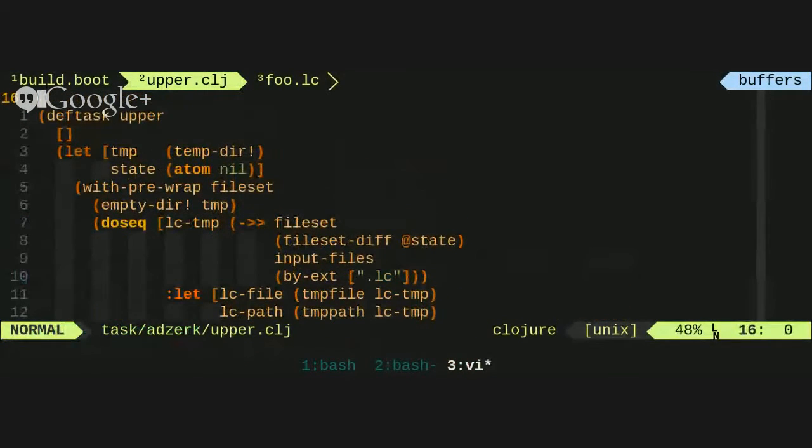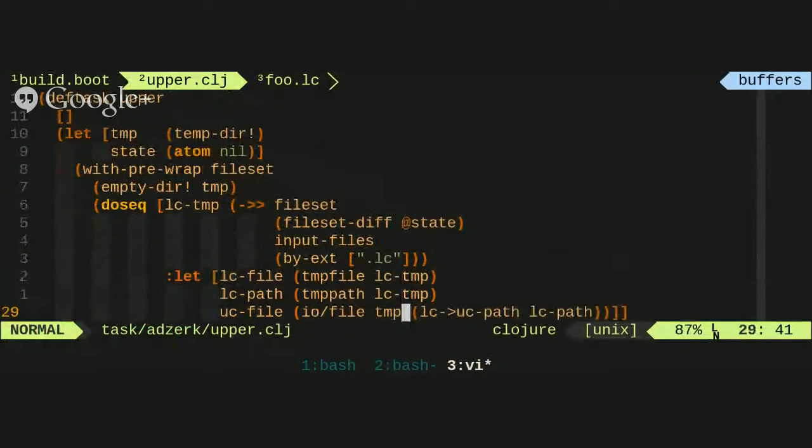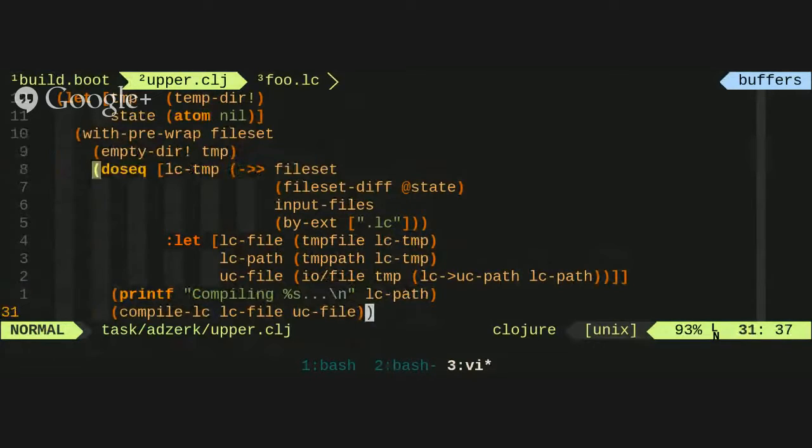So this is showing how tasks can manage their own dependencies. And this is a pretty big thing because most build tools have a directed acyclic graph, some kind of dependency graph that determines when tasks need to run by some central authority. You tell the central authority, I depend on .lc files, and then the central authority looks to see whether these files have changed and calls me or not, depending on that. But this is actually a lot more powerful because we're controlling it inside of our task. So now no other things need to know whether this task should run or not. Boot just runs everything, and the task itself decides whether it does work or not, which is really powerful. It simplifies things considerably.